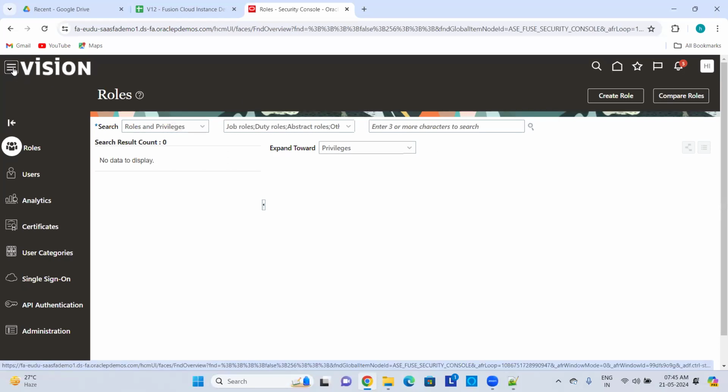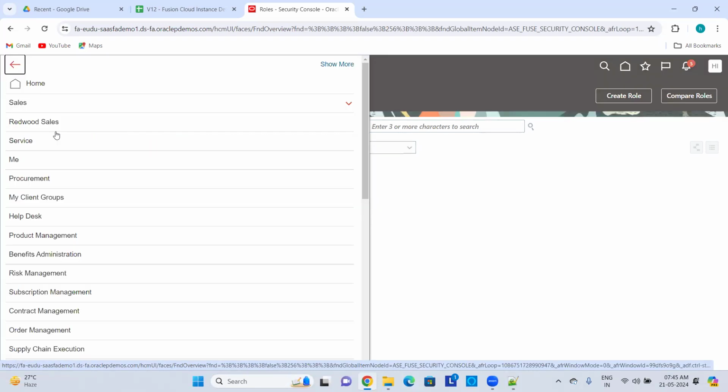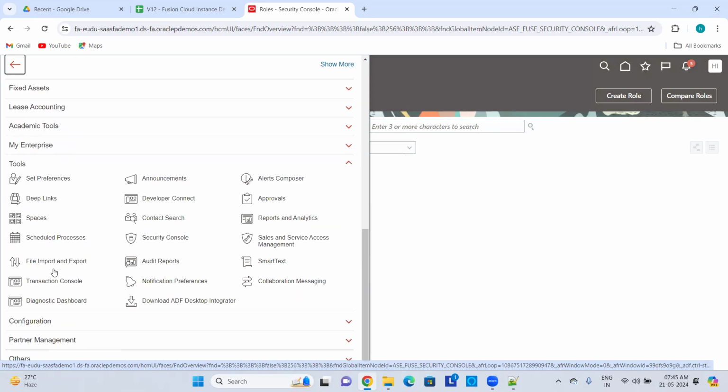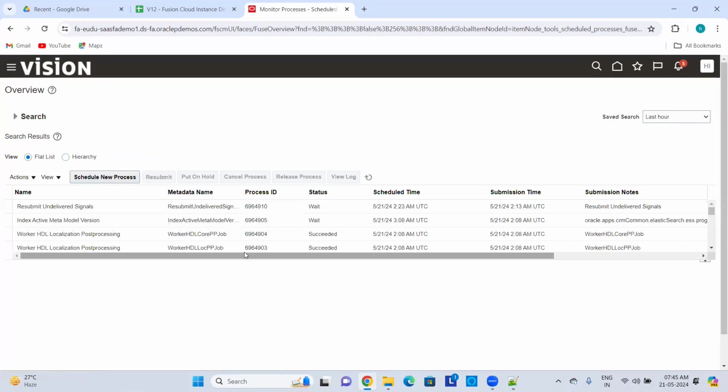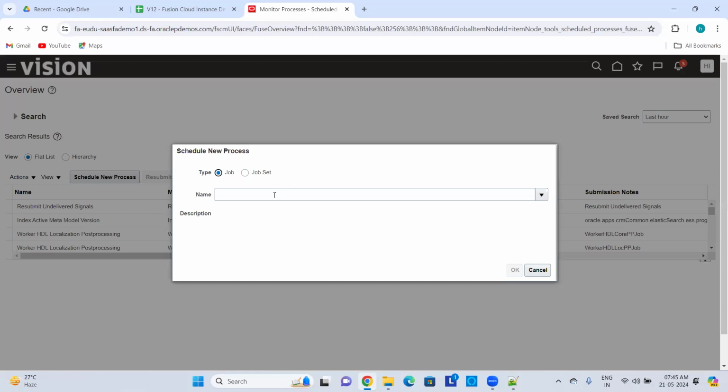So this is where you have to go and run some ESS job. Where do you run an ESS job? In the scheduled process. When you run a scheduled process, you can submit a new process or an ESS job.